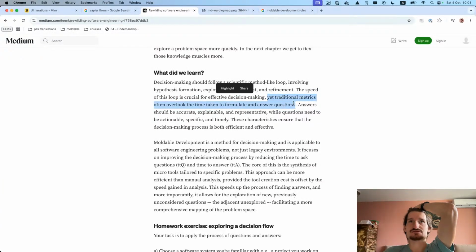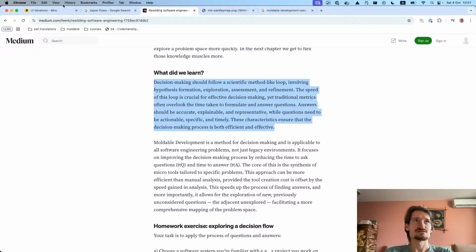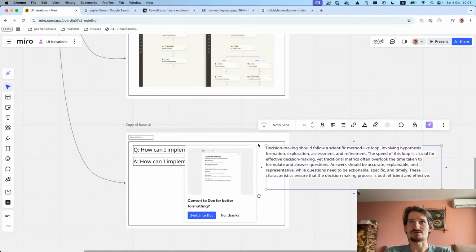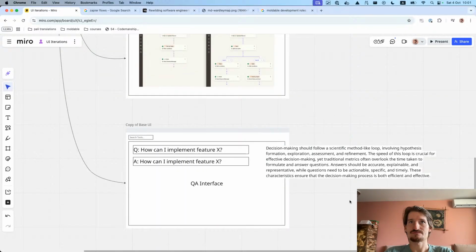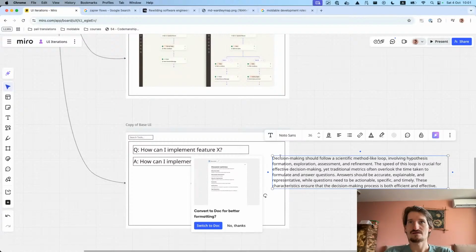Yet traditional metrics often overlook the time taken to formulate and answer questions, so we want to shorten this time. Answers should be accurate, explainable, and representative, while questions need to be actionable, specific, and timely. These characteristics ensure that the decision-making process is both efficient and effective. So that's the important thing about the question and answer loop.